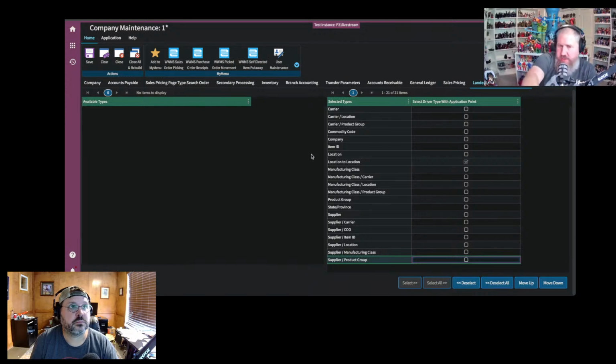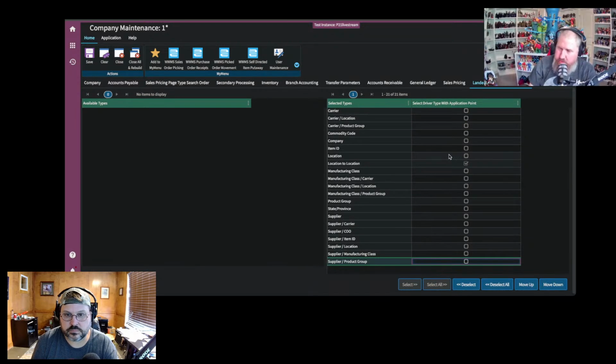One thing I want to call out real quick is you notice the location to location already has it set to select, or like it's got that driver type already selected. It's because you have no other option other than transfer receipt for location to location. So it locks you to that, and you'll see that when we go to create it. All these other ones, even if they're not necessarily transfer related, can be triggered off when they get transferred for some reason. Like if you transfer something from a supplier to another location, you can trigger a landed cost. But location to location, you can only do transfer receipts, which is why that's automatically enabled.